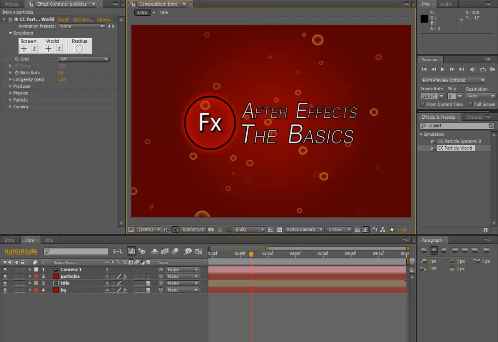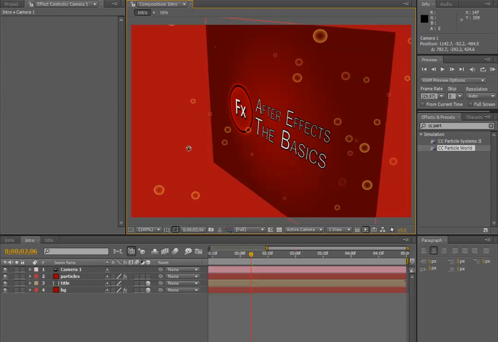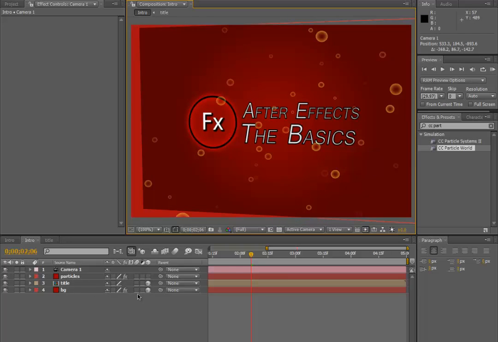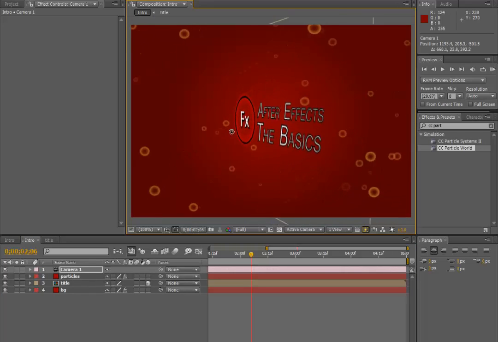And now if you select this unified camera tool, you can move about. And what I just realized is that I shouldn't have had this 3D, so I'm just going to leave it. That's a lot better.